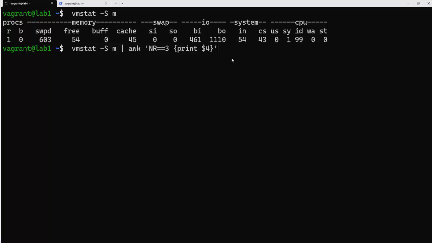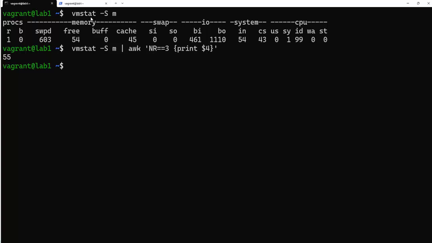command. The first part of this command will show the output we saw a moment ago, which shows the free memory value. The pipe here will take the output from the first part and send it to the awk command to process it. The awk command will go to the third line in the output and print column number 4 from it. Now let's press enter and as expected, the free memory value is printed out from the command.